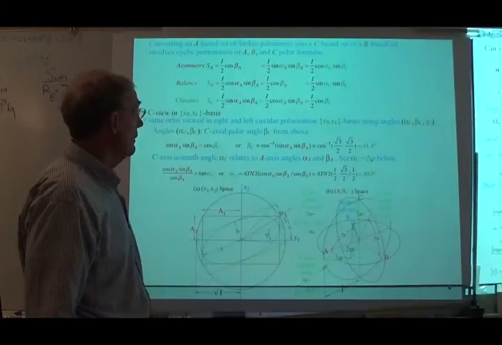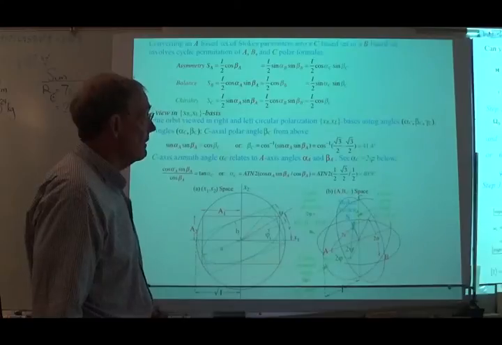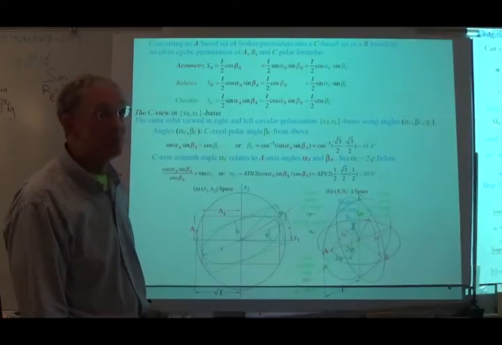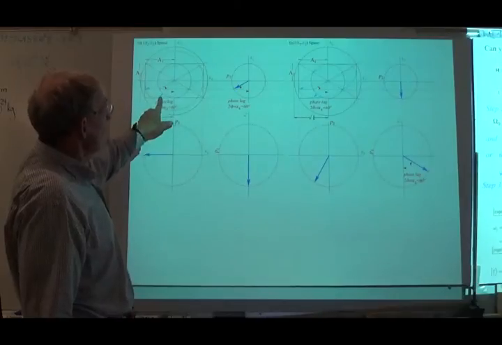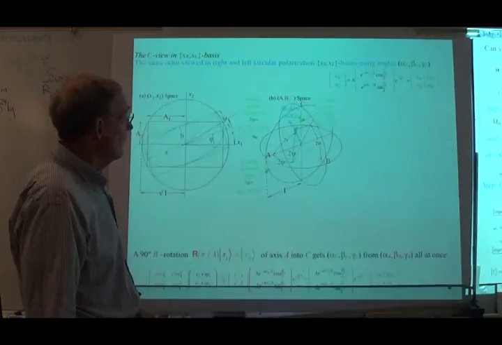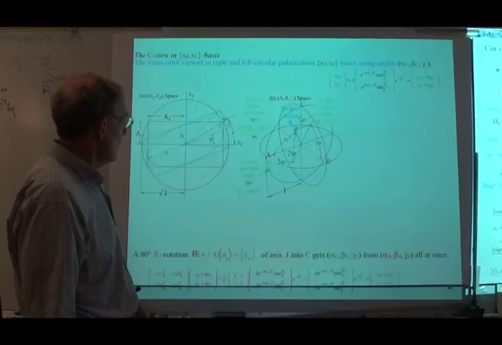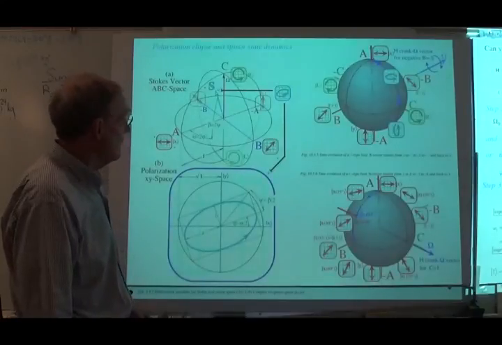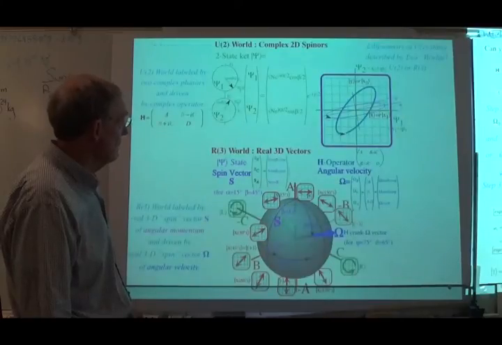All of the arithmetic comes out pretty nicely, and as I said, the rotation operators are either diagonal complex or off-diagonal real. And the phase lag then shows up where these things make contact in various situations. So that's a C view of one thing. Then you can do a very quick conversion to the A view. So that's worth knowing. That's something that will maybe be of use sometimes later.